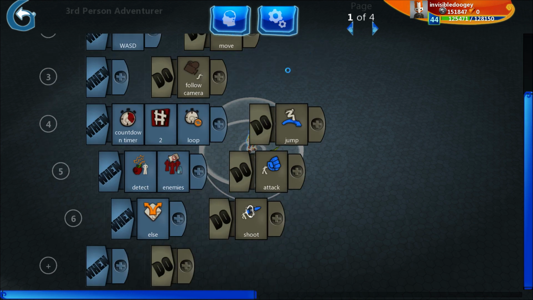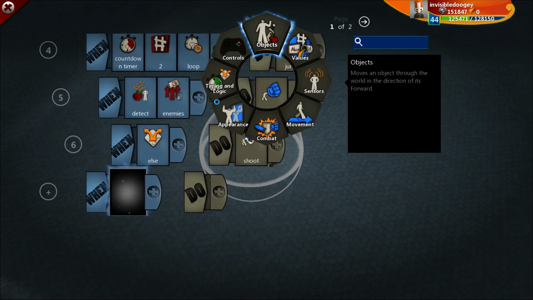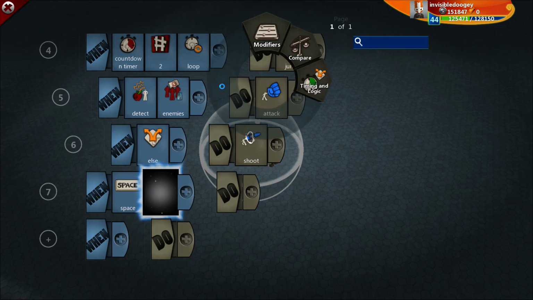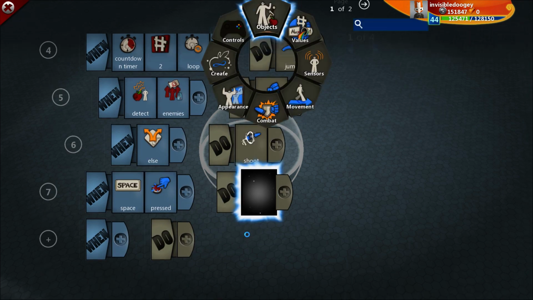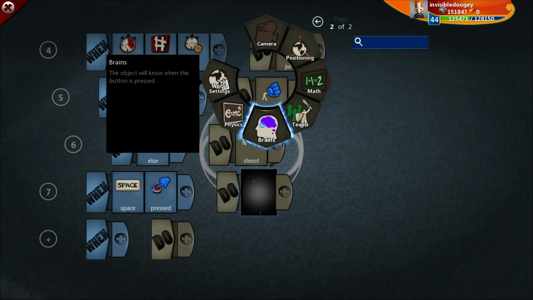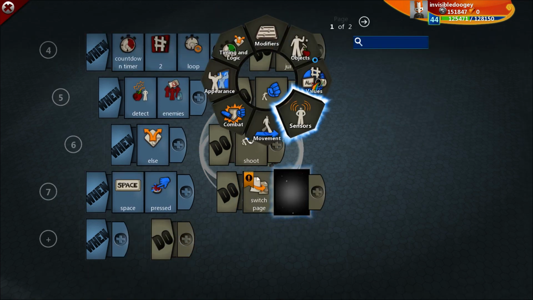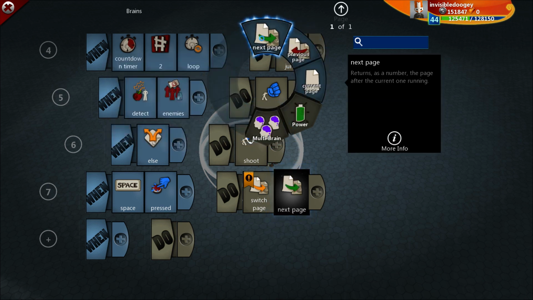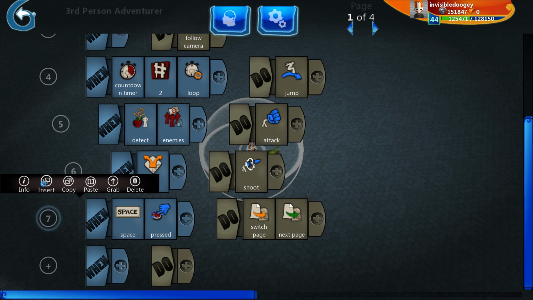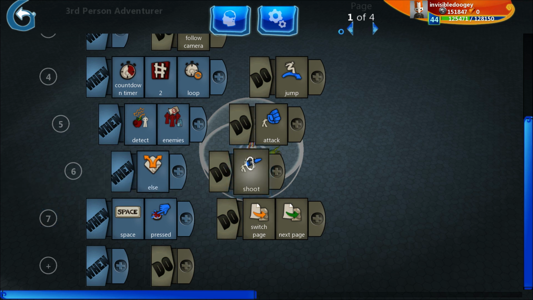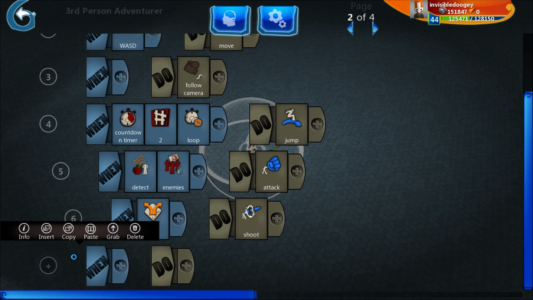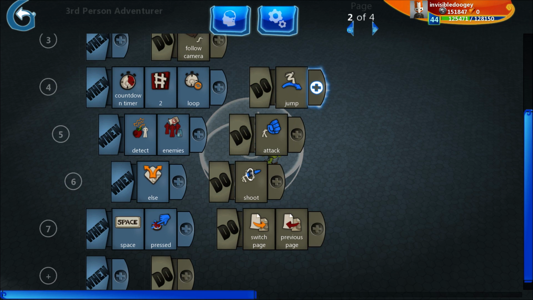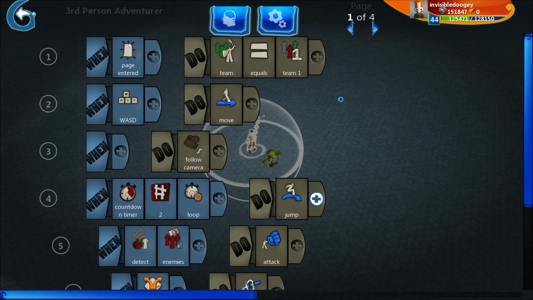So let's go ahead, and on page 1, we'll do when I press the spacebar. And I'm going to do a switch page. Now again, I'm not using this time to walk you through these lines of code. I'm just going through the concepts. But what I'm basically adding here is a way to switch between the 2 pages. And I want to switch to previous page. Okay, so now I have a way to actually switch between these 2 pages in the world.